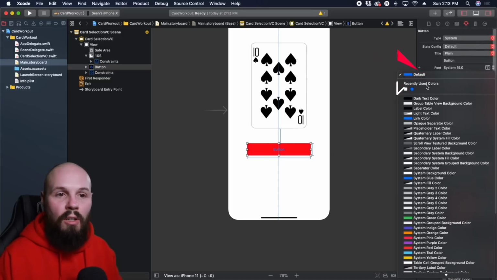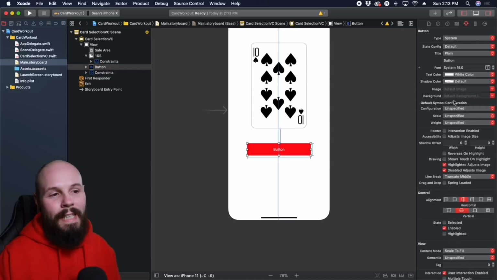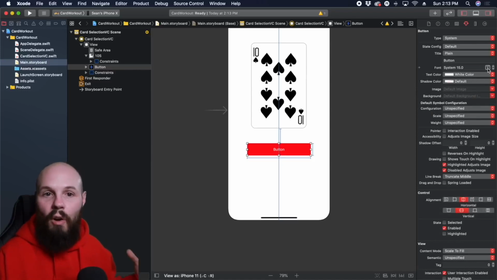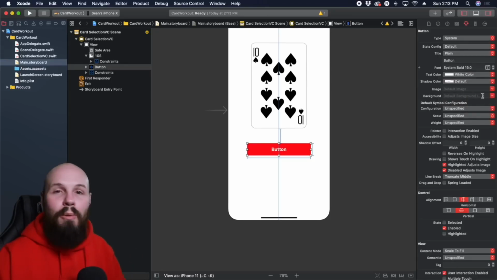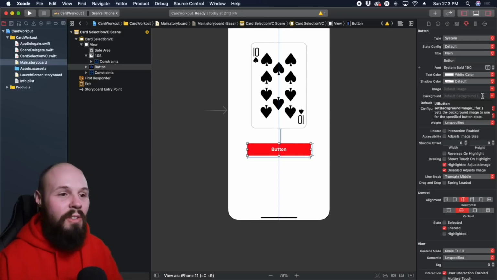So we want to make the text color white. There you go. Now the words don't really stand out. So here we can change the font and the font weight. We're going to keep it system font. However, we're going to drop it to bold and we're going to make it like 19. Again, big, fat, meaty buttons that you can see. So you can play with fonts and sizes all you want if you like to customize it yourself, but that's what we're going to roll with right now.